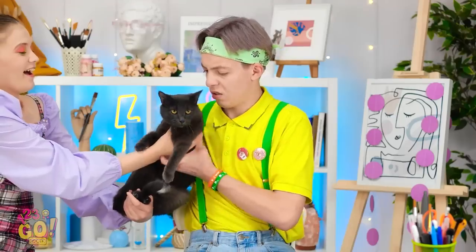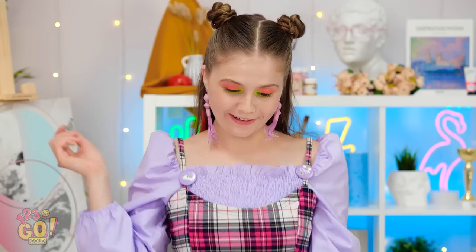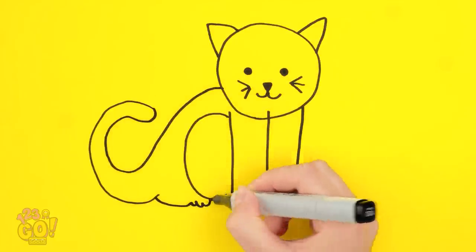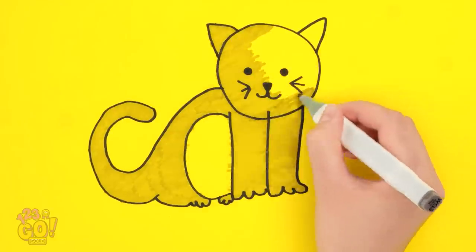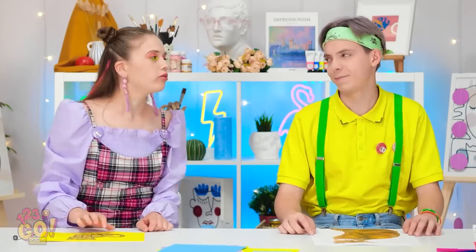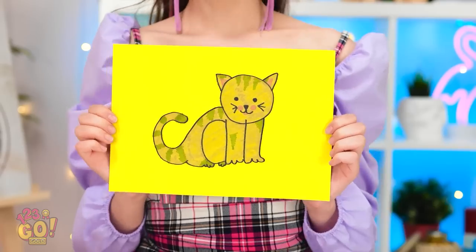You know how to spell cat! Matt! Hold him for a sec! Where'd you come from? Let's do this! Much better! Time to turn the word cat into something a little more cat-like! I'll make this little guy brown! Don't forget the ears! And perhaps a few fun stripes! Almost as cute as the real thing! What do you think? Cute job, Ellie!